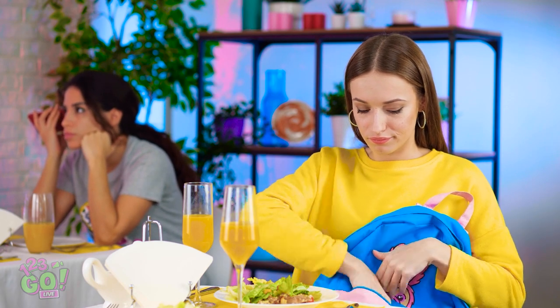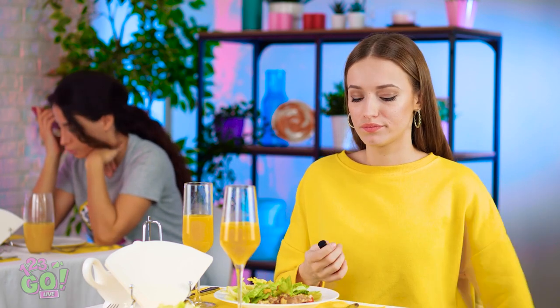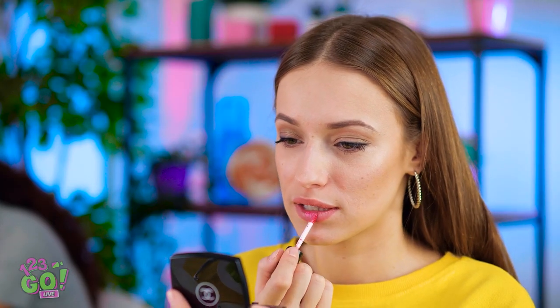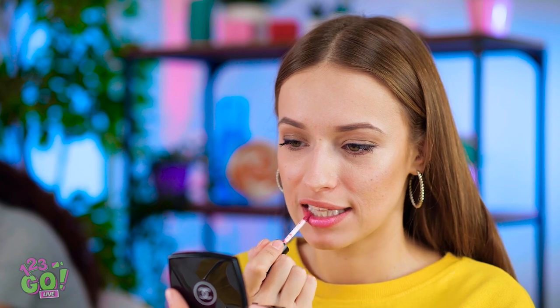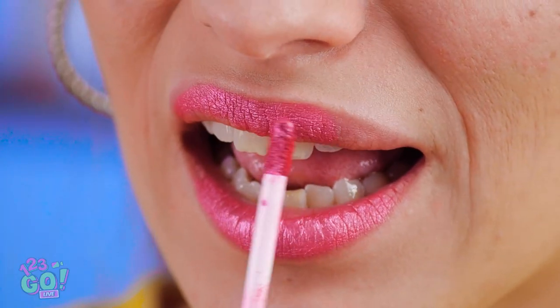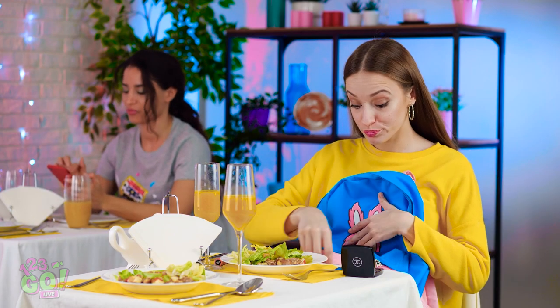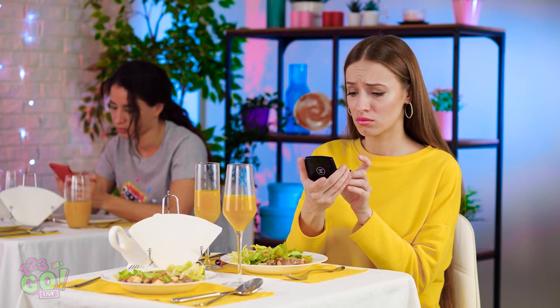Let me get my compact out. Okay, let's see what we're dealing with here. Whenever your date runs to the restroom, it's always an easy excuse to do a makeup check. Nice. Oh, my blush wore off! I look so pale and splotchy. No, no, no, this just won't do. I'll just pop on a little blush and all will be better. Did I seriously forget to put it in here?